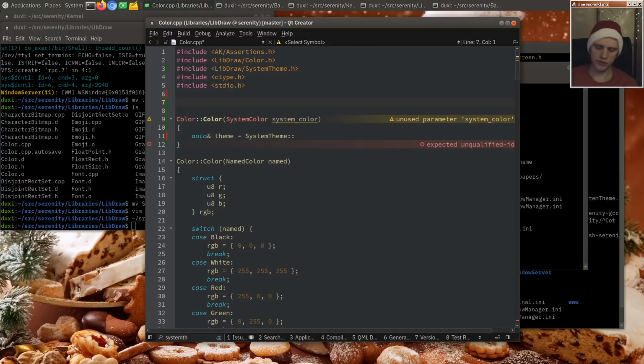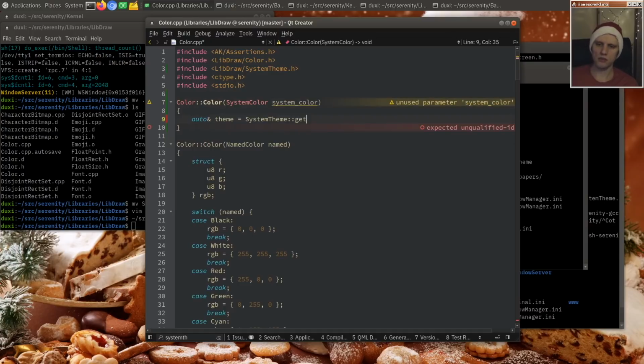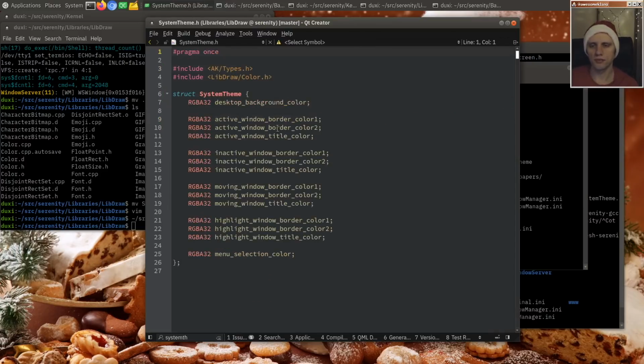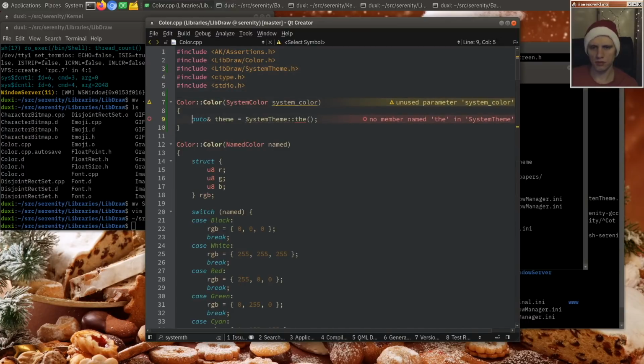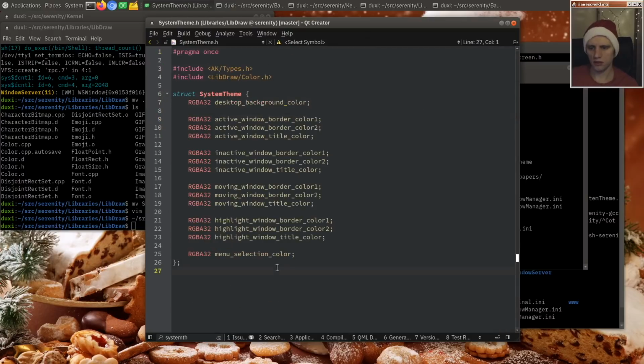We'll have a pointer to it, I guess. So system theme. We can do like get current theme. Okay, and then here we'll have a system theme, current theme.